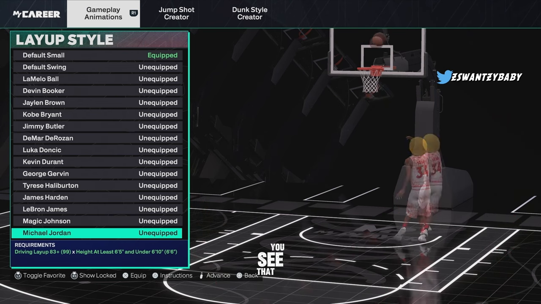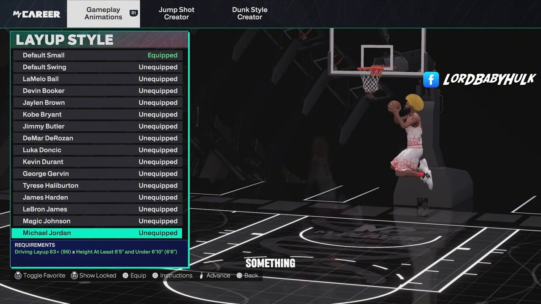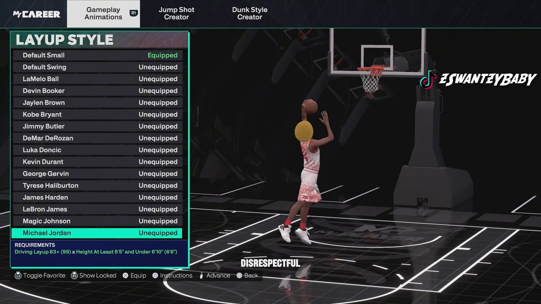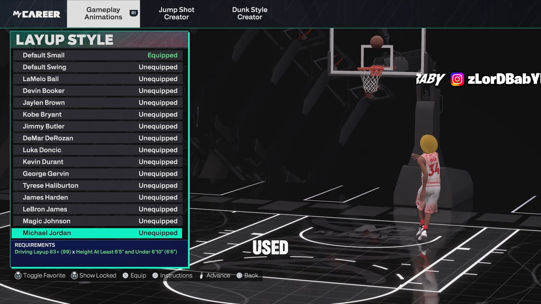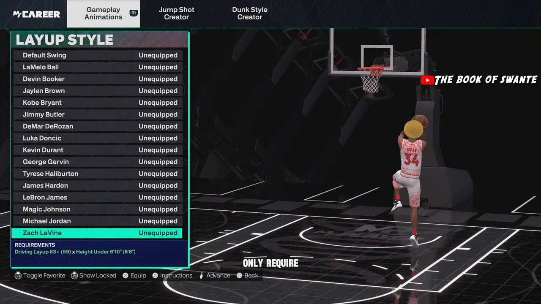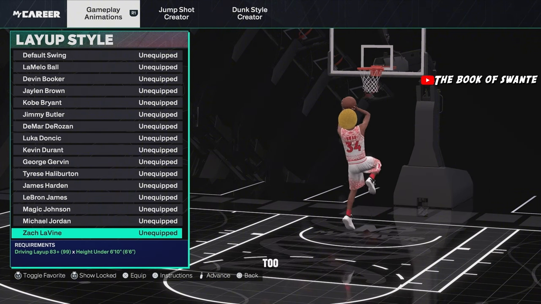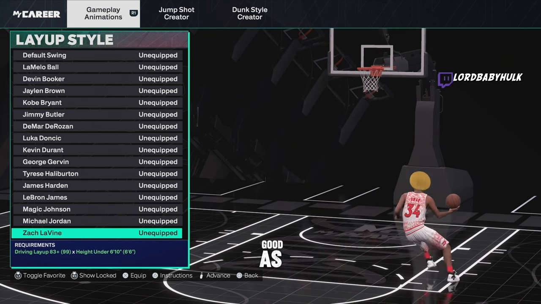Look, you see that? I feel like MJ should have way more. Like, did they nerf it or something? What is this? Is this they trying to be disrespectful? There gotta be more animations in the Michael Jordan package. But when I used it, it seemed pretty meta, pretty top tier, man. LaVine only requires an 83. It's pretty top tier too. Okay. It does everything good. And it got Euros almost as good as the Harden.